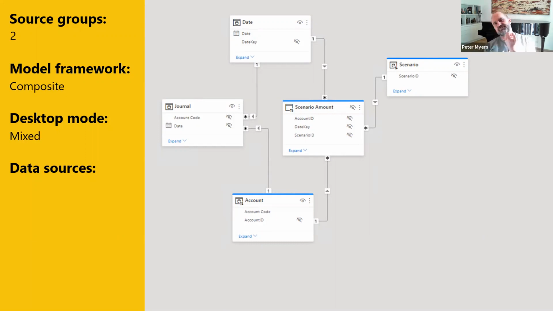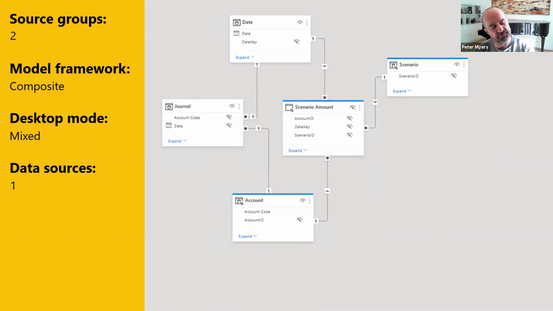And then the question about how many data sources, in fact, is a trick question because the model diagram cannot tell you simply because there's an import source group. And the only way to answer the question is that you would need to open up the Power Query editor to look at the sources that contribute to those tables. I can tell you, though, that the answer is actually one, which might be a surprising answer.